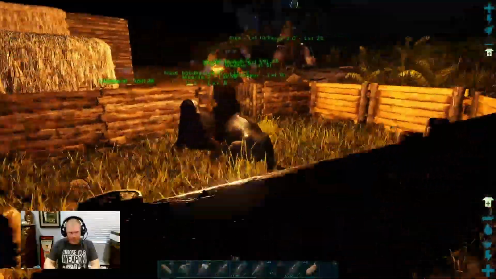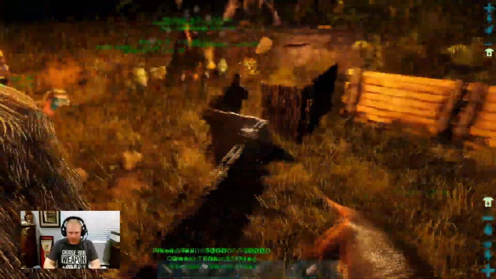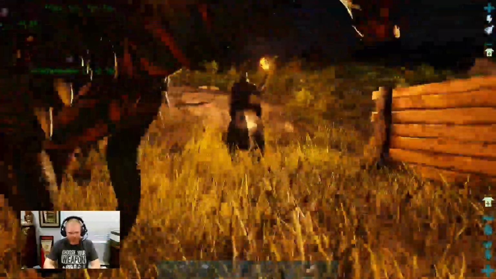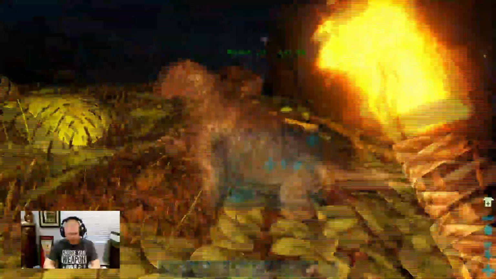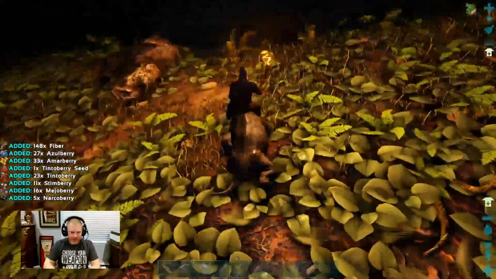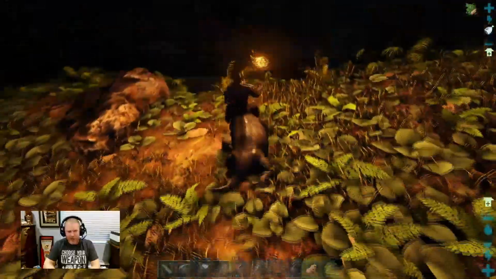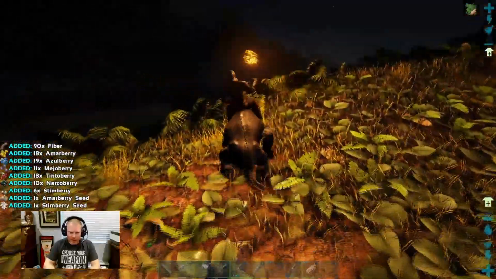Out of my way, lizard. Alright, let's go get some berries. Oh, come on. I know, I hit the wrong button. That was my bad. We're gonna get some narco berries so we can make some narco arrows.